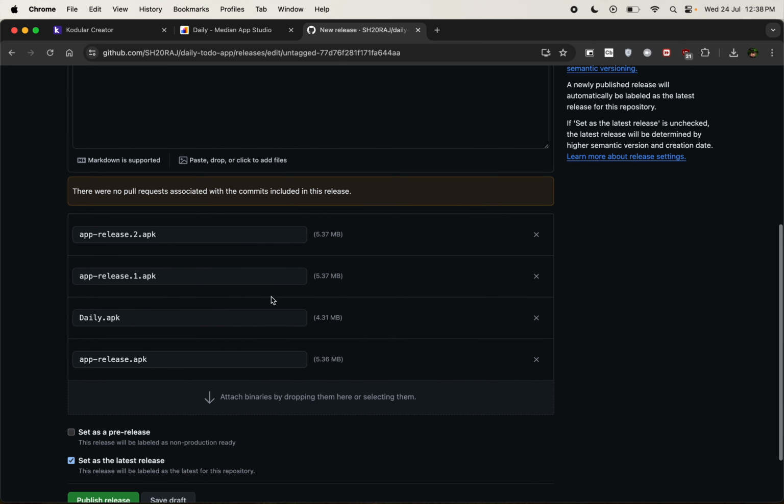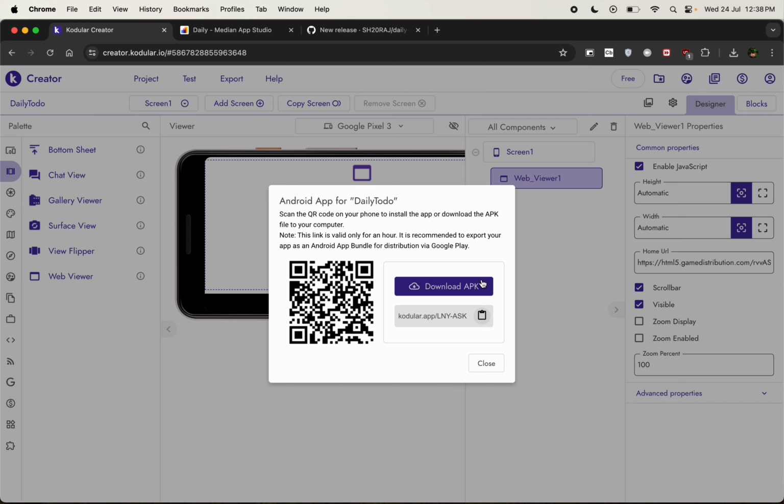Generate a release note, and here is our Kodular app also ready.